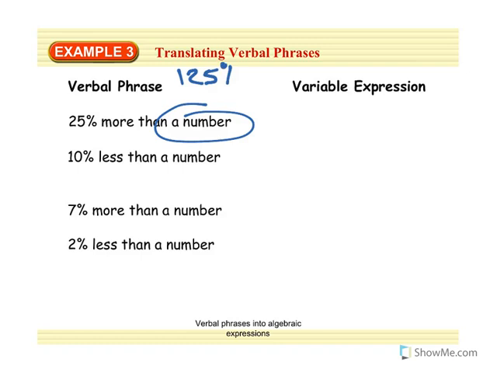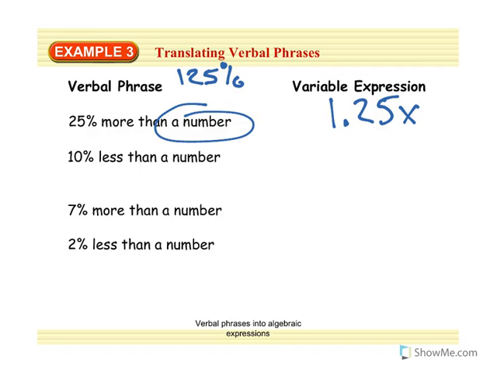Now, we don't put a percent sign in a variable expression. We have to use fractions or decimals. So I'm going to stick with decimals. So if I have 125%, to convert that to a decimal, we divide it by 100, which is 1.25, or 1 and 25 hundredths. So as a general guideline here, guys, well, let's do the second one and then we'll talk about it. I don't want to give it away.